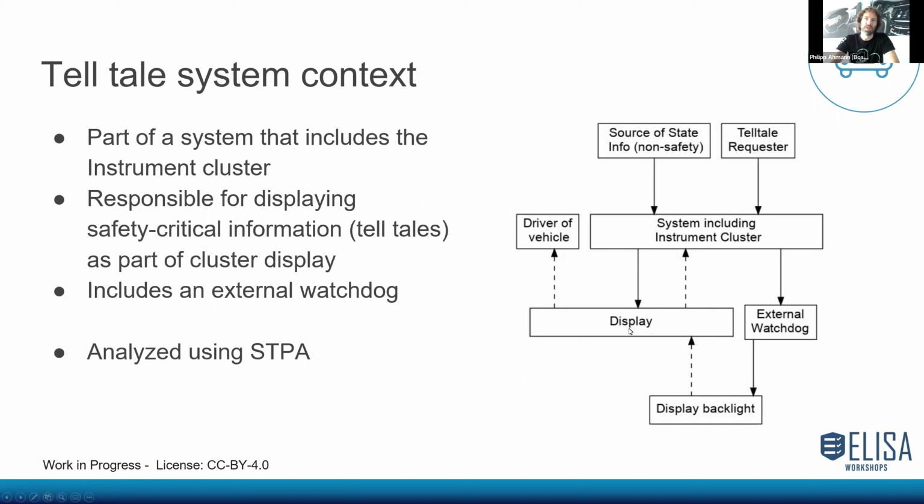But then we have a display definitely involved. The display shows our information and gives feedback to the driver of the vehicle that everything is in a good state. And to reduce the responsibility in the first shot, we're coming closer to an EGAS approach, where we say a strong involvement of an external watchdog can really monitor also that we're doing proper handling of telltales, and in case switch off the backlight.